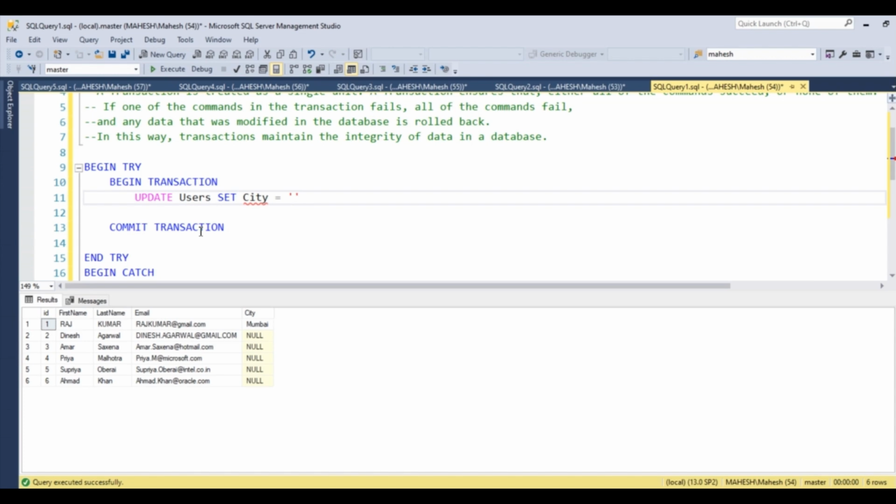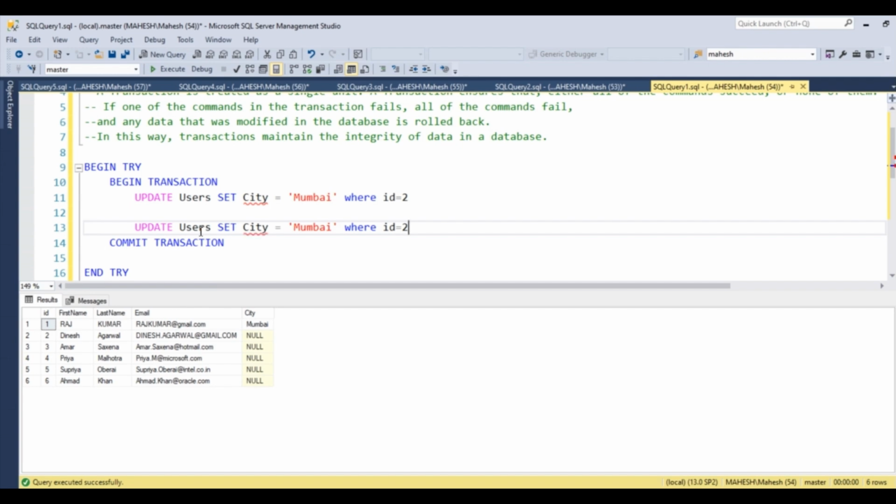So I will try to update the city as Mumbai, where ID equal to 2, and write another statement.